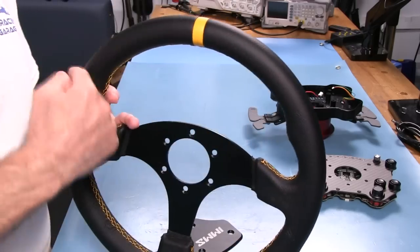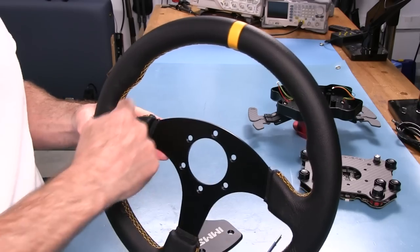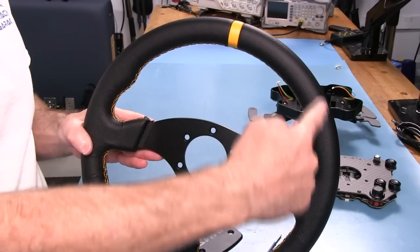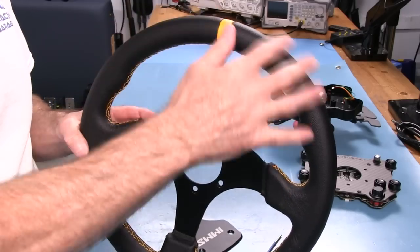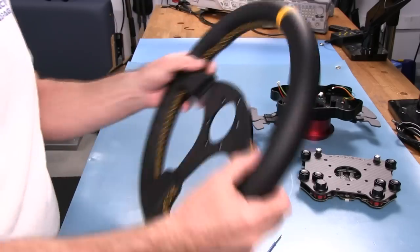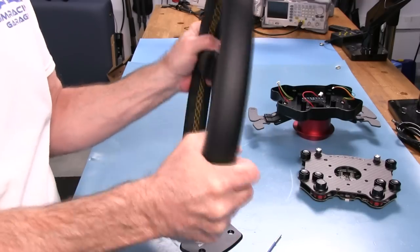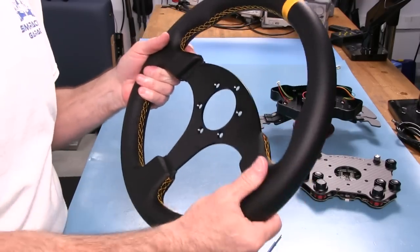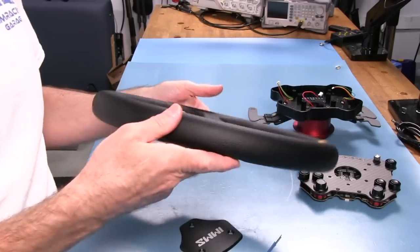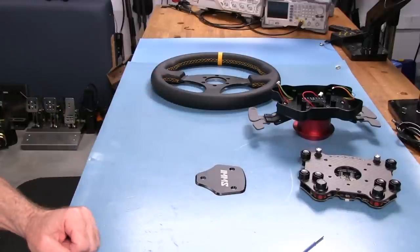There's always going to be some flex here. Once it's mounted, you can take your hand and pull it back and forth, but that's because obviously we have no support for this part of the rim except over here. And yeah, there is a radius to it which helps support it a little bit. But still, when you grab it down here in the 3 o'clock, 9 o'clock position, there's really no perceived flex in the wheel except for the grip itself, which has some cushioning in it. All right, so there we have it, the look inside for our FD1 wheel from the guys at IMMSource.